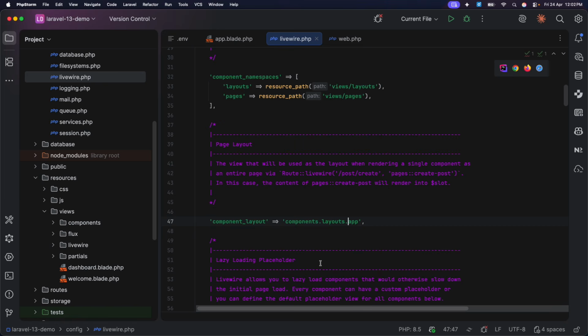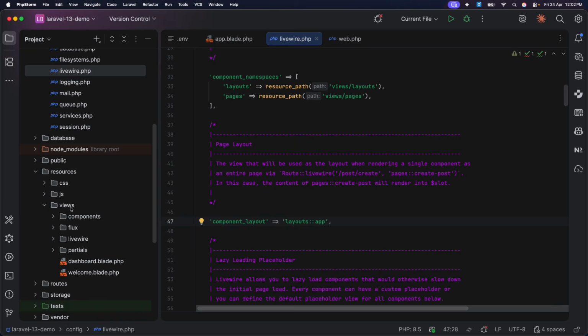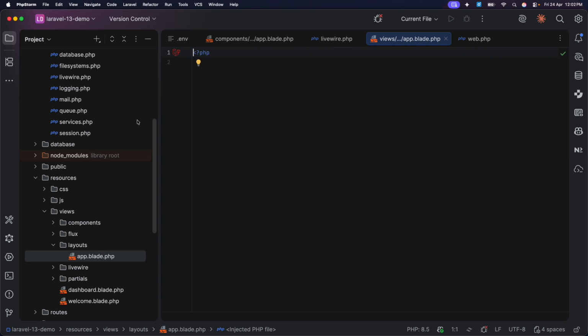Another way you can resolve it, you just keep this setting as it is and just go to the views and create one new directory, layouts, and in layouts create one file app.blade.php because this file is missing, and you just need to write here the Livewire things like x-layouts.app, and I think we need to specify a dollar slot as well.